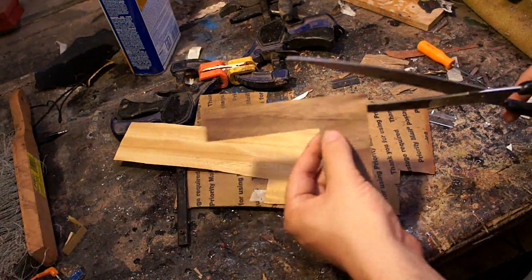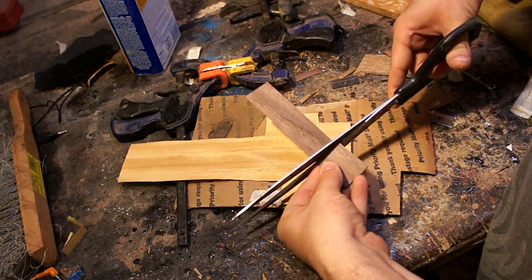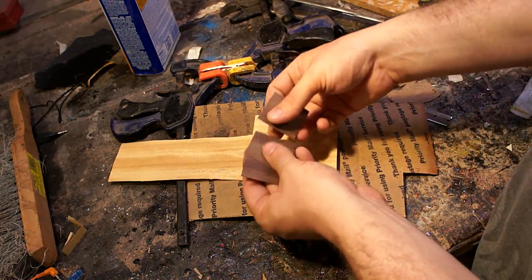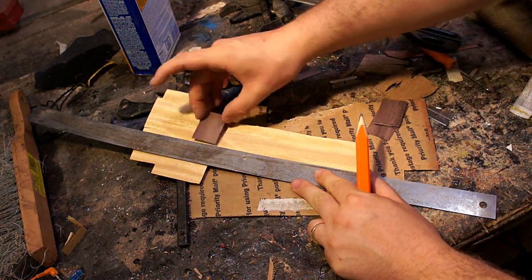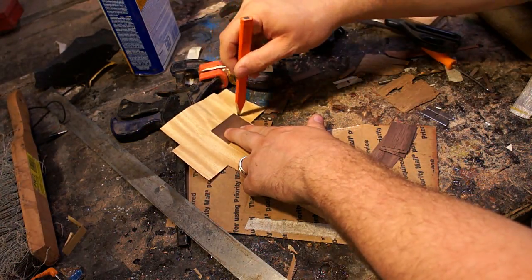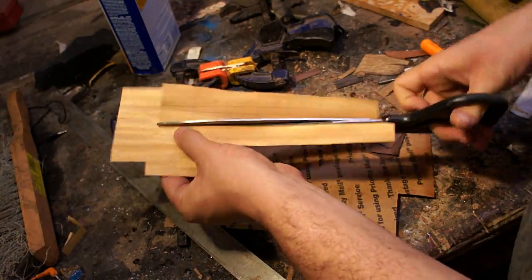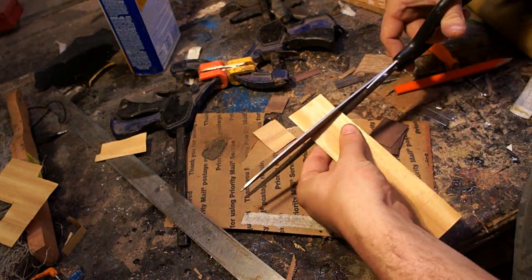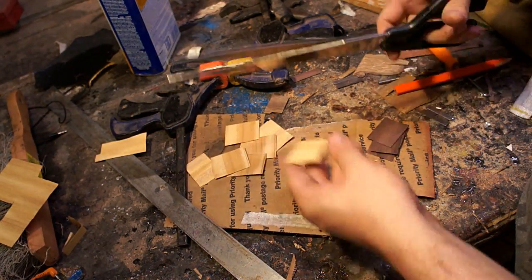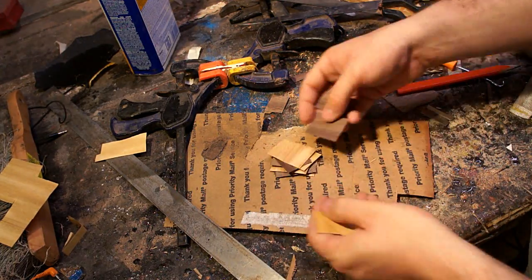For the last one, I grabbed a couple of pieces of veneer that were contrasting colors, one light and one dark, and I'm just going to sandwich those together alternating. And whenever you start sanding into it to reveal it, you can get some kind of cool patterns whenever you're contouring it down to its final shape. It's nice working with the veneer because for the most part you can just cut it down with scissors. You don't have to use any razor blades or saws or anything like that.